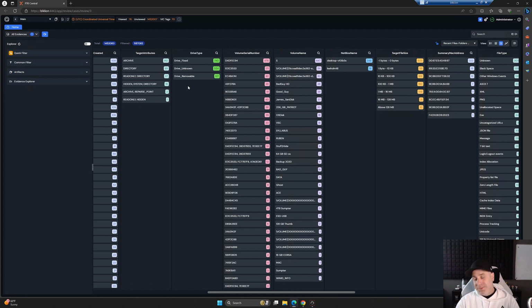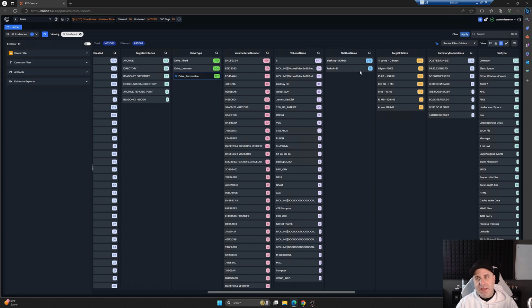Well, depending on the type of case, you probably are interested in drive removable. Whether you're law enforcement working a CSAM case, you might want to see, hey, have they moved CSAM to one of these devices? Do we have all these devices to analyze? Do we need to go back in and look for some more? If you're enterprise or corporate or federal, you might be looking for removable devices for data exfiltration or something like that. So, this could be useful information.